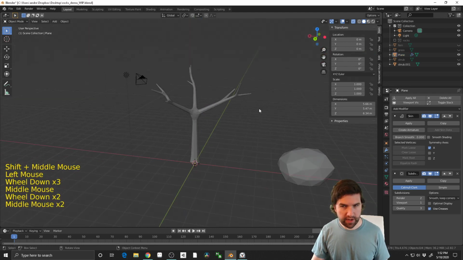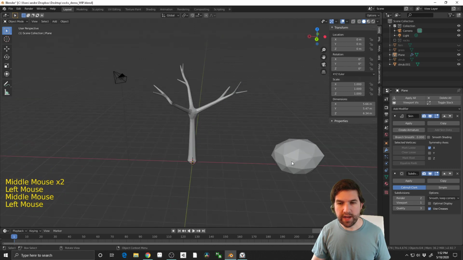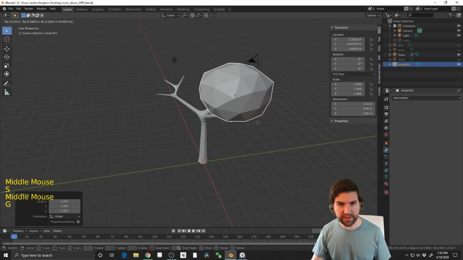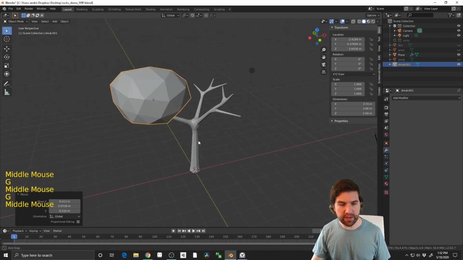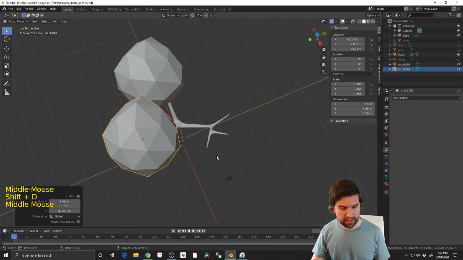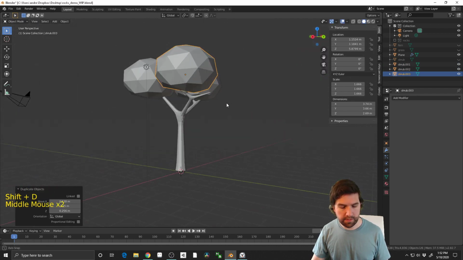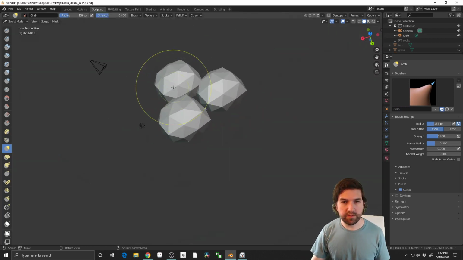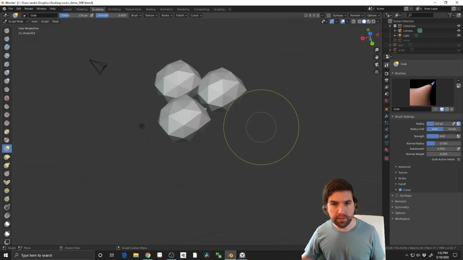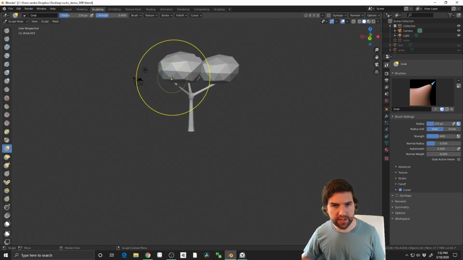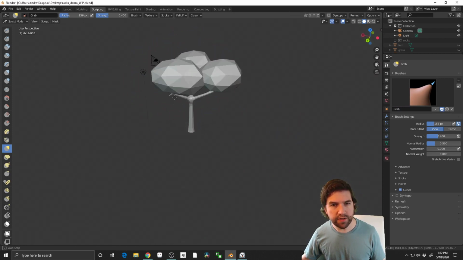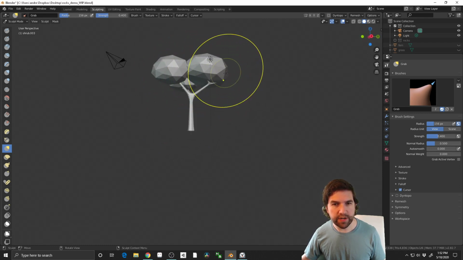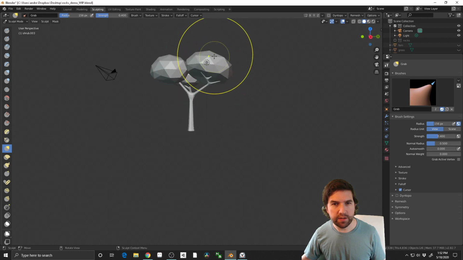Now, I've got my base of my tree. What I need now is to just take that duplicate, and that's why I put this shrub in here, because this is basically what I use when I'm making low poly trees to make the base of my geometry. Duplicate a couple of these. And then just like before, it's a matter of selecting one, coming into my sculpting mode, making sure I have everything set, and then just push and pull it around until I get some interesting shapes. We don't want it to look too obvious that this is the same object. Kind of rotate it around.